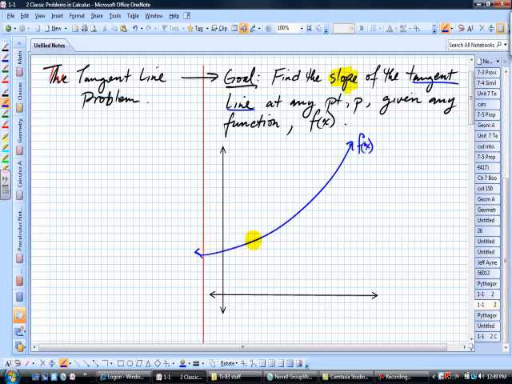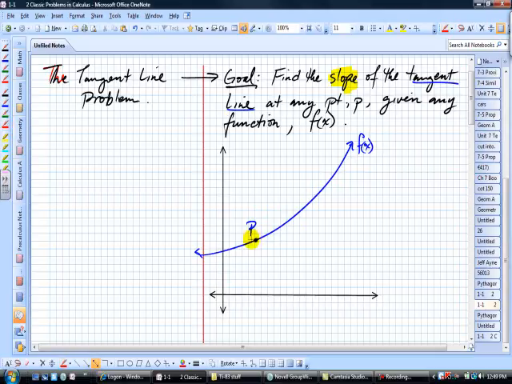P is somewhere on this function, so without loss of generality, let's put it here. Call that point P. And what we want to do is draw the tangent line through that point, or find the slope of the tangent line through that point using non-calculus techniques because we don't know calculus yet. What we do know is algebra, and that the tangent line is a line, and it must go through point P and only point P, crossing the function at only one point. So I'm going to draw the tangent line first, or at least a sketch of it.